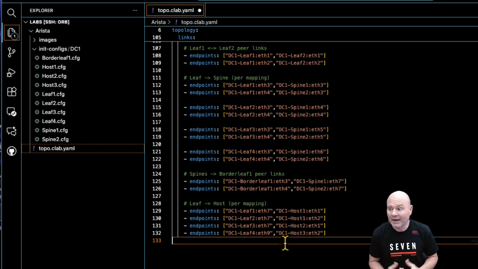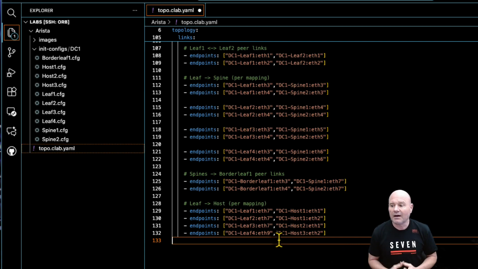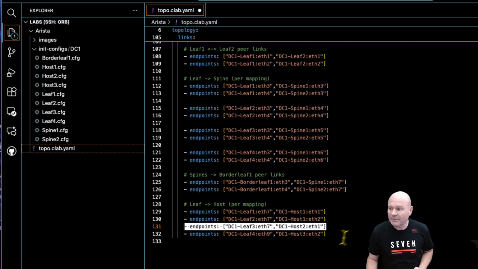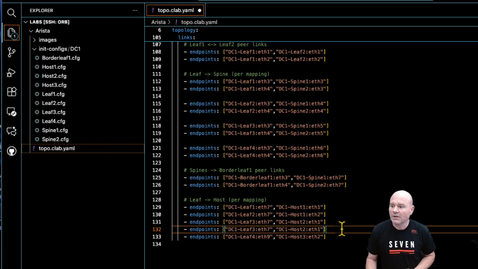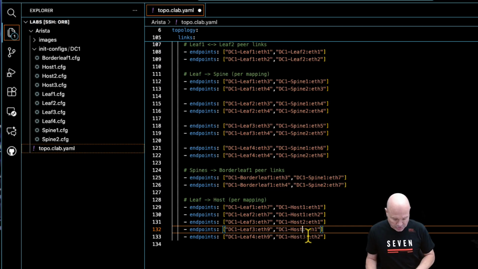Leaf 3, leaf 4. Now, that doesn't mean that you couldn't do something, but if you said, hey Todd, layer 3 leaf spine, great. Now I want to do an ESI. So I don't need to have a port channel in between leaf 3 and leaf 4, but now I want to create an ESI for them. Great. Well, all you would need to do is this. You would copy that endpoint. Okay. And leaf 3, ETH7. Well, you can't redo leaf 3, ETH7, but we could do 9 to DC1 host 3. Sorry, host 2.